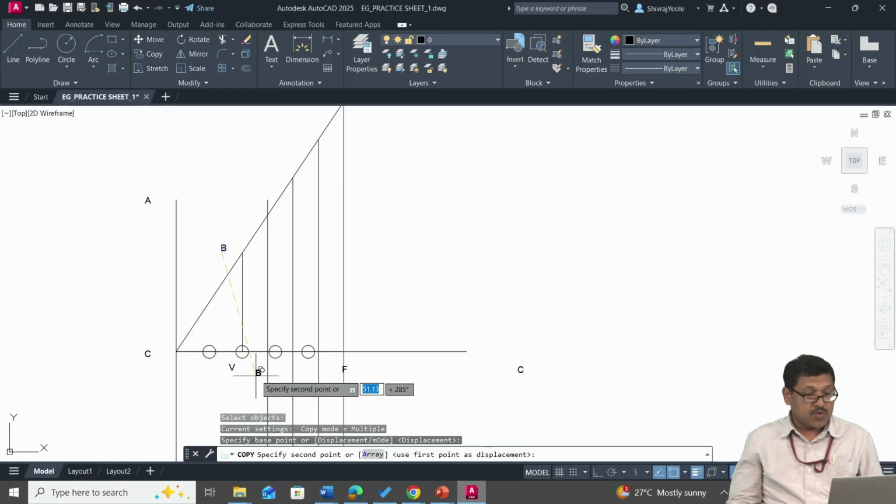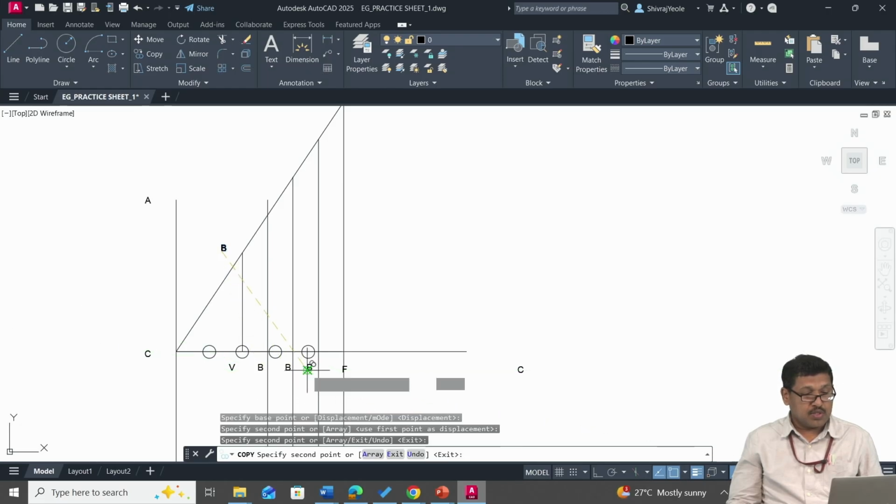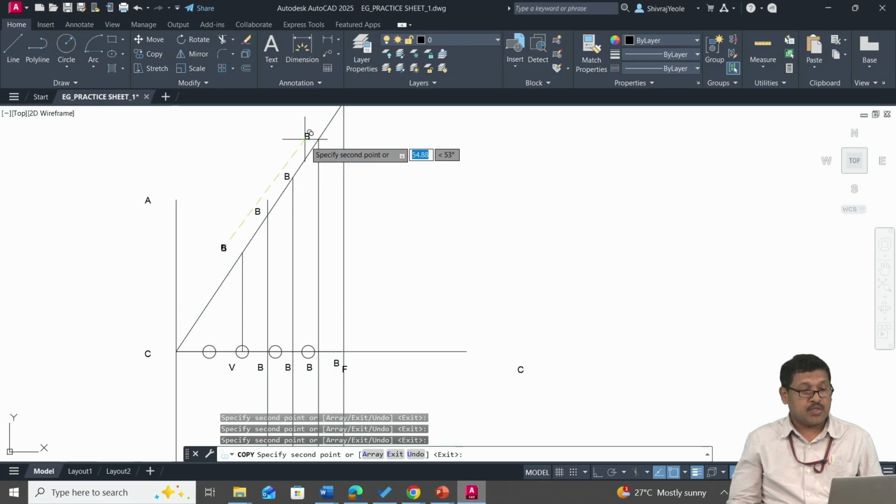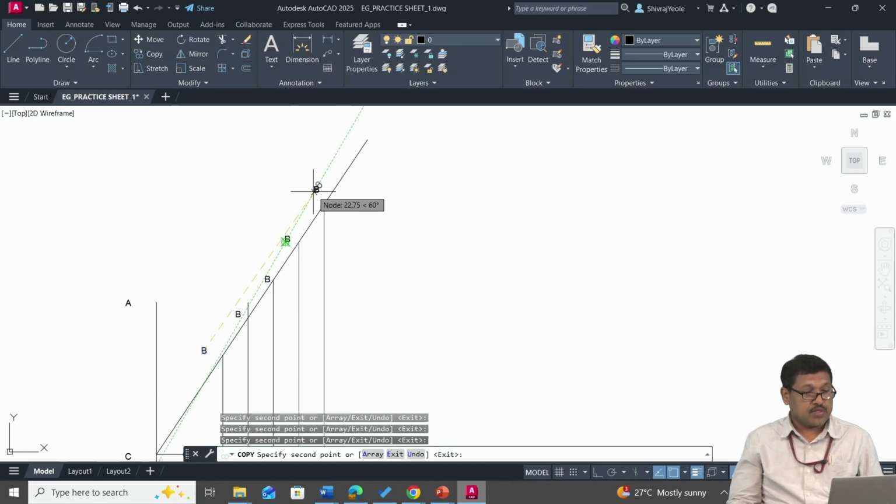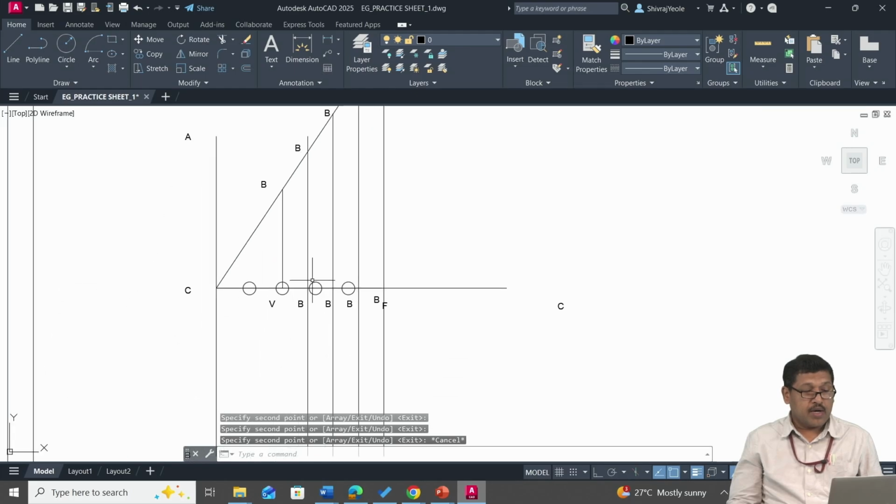So I'll make use of the copy command and place the text over here. So this is for 1, this is 2, 3 and 4. Similarly, here we'll have 1 dash, 2 dash, 3 dash and 4 dash. Now double click and edit this text.